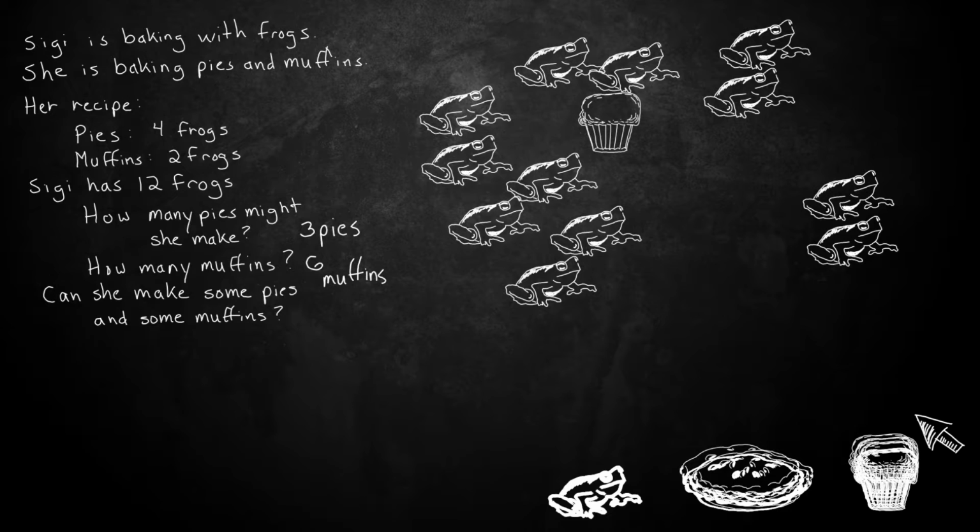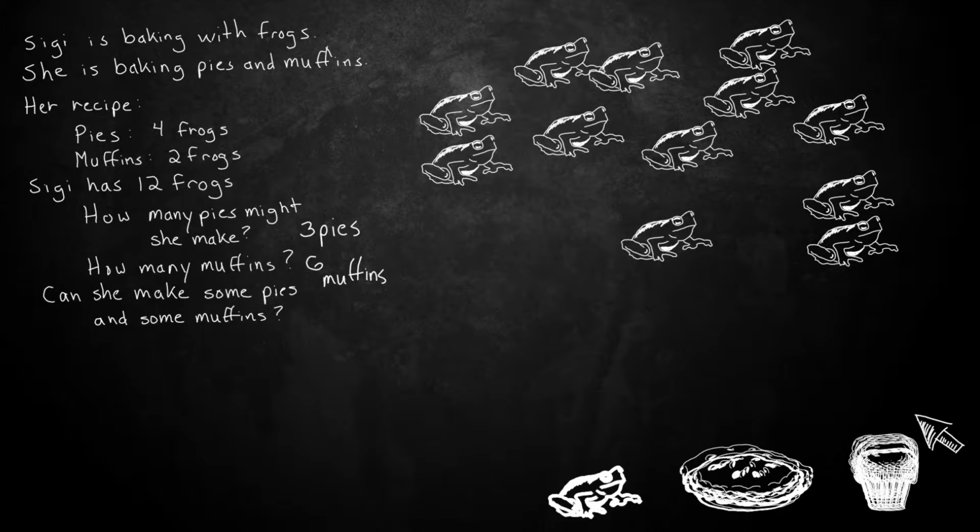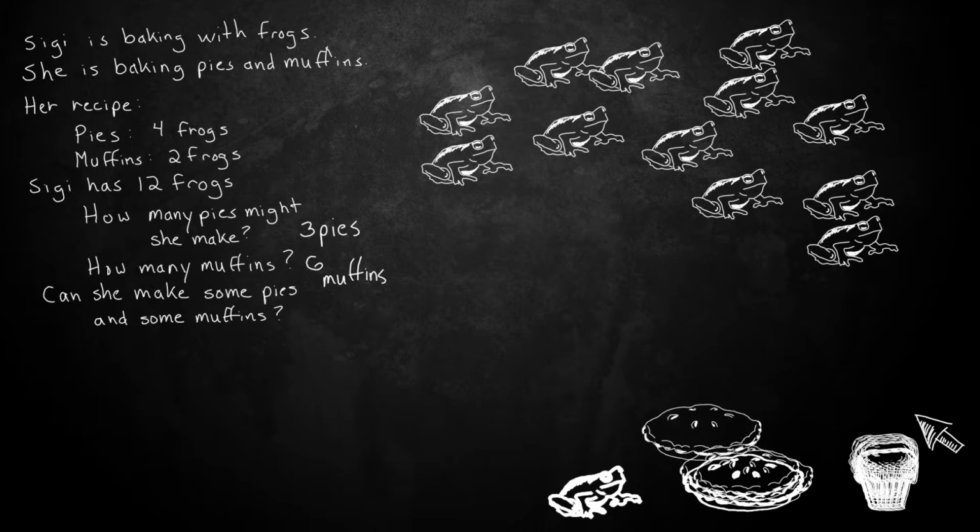I'm surprised none of them have hopped off the page yet. Some pies and some muffins. I wonder what a good way to start would be. Well, the one thought that I have is that if it's going to be some pies and some muffins, you have to have at least one pie. So let's start with that. If we start with just one pie for sure, okay, how many pies?